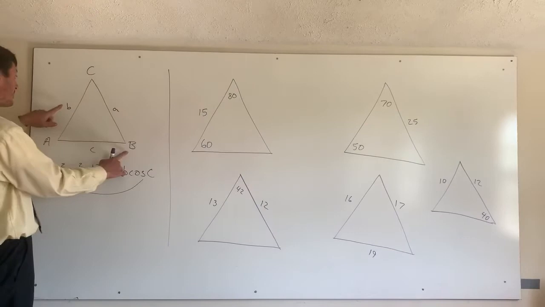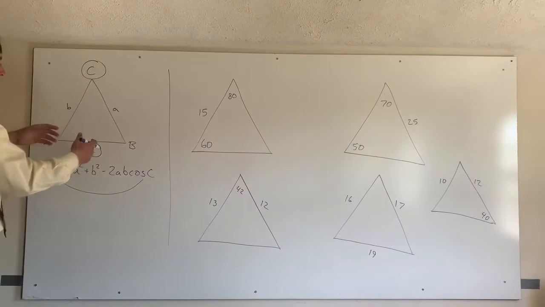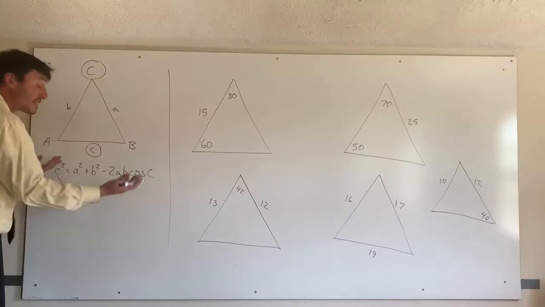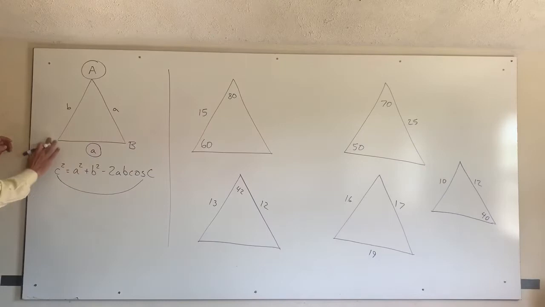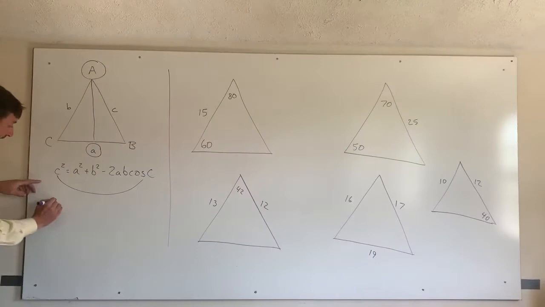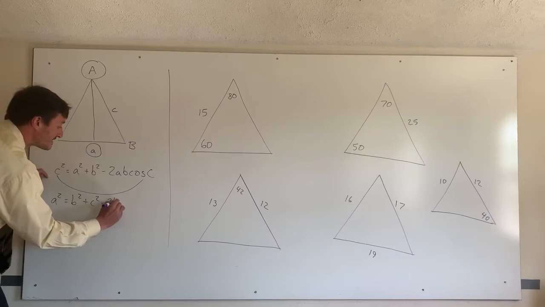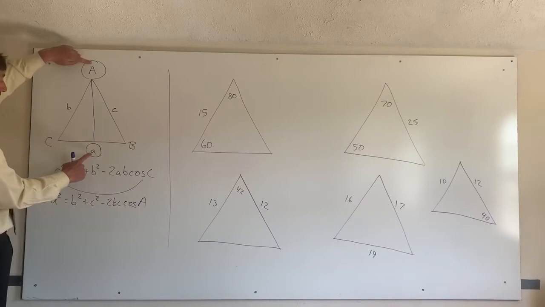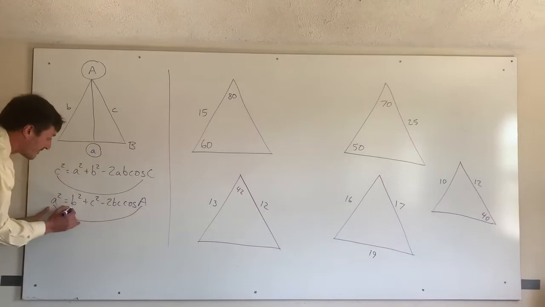Just to show you guys how this works, notice, if I circle this angle and this opposite side, now the variables could really be put anywhere. So this formula could be rewritten. I want you guys to understand that these variables are interchangeable. So if I switch this around and watch, if I call this angle A, this side length A, and I call this angle C and this side length C, you can still write the law of cosines formula for this triangle as A squared, its opposite side squared, is equal to B squared plus C squared minus 2BC cosine of angle A. And if you notice, as long as the angle at the end and the side length squared at the beginning are opposite of each other, and the information in between is the information from the other two sides, then the formula is still true.